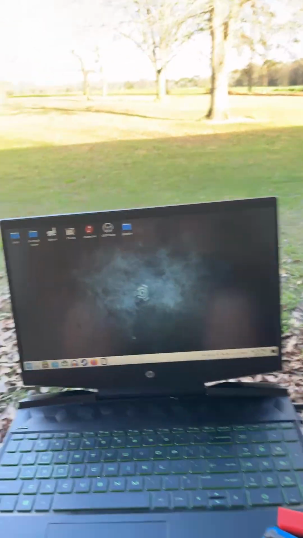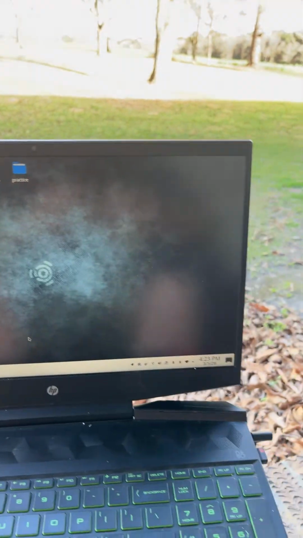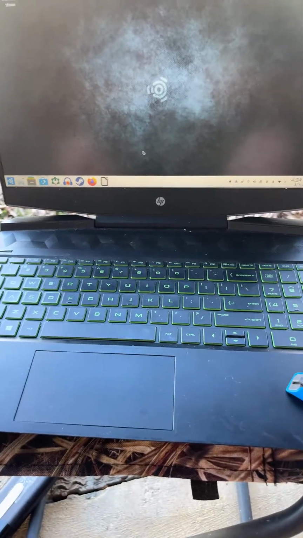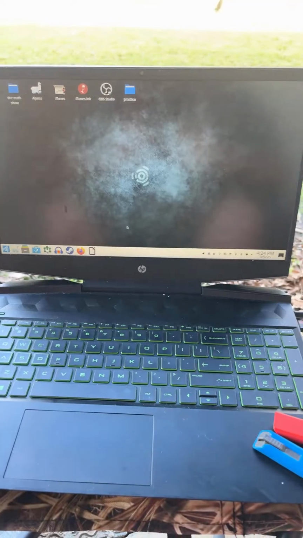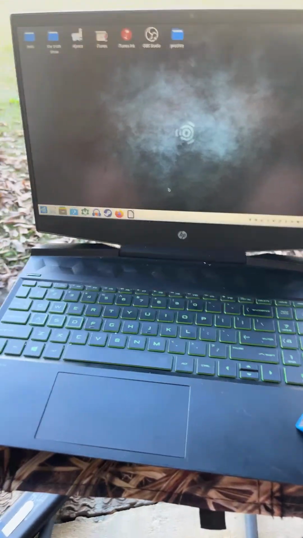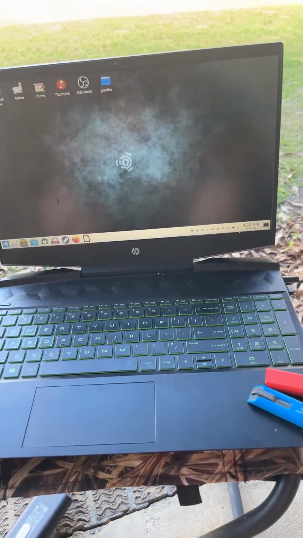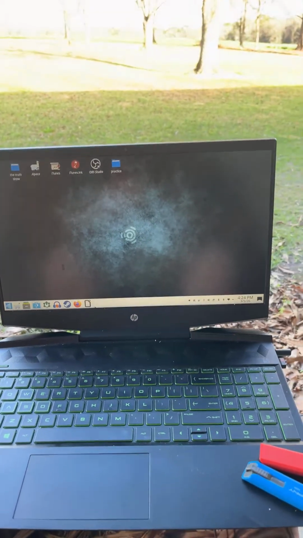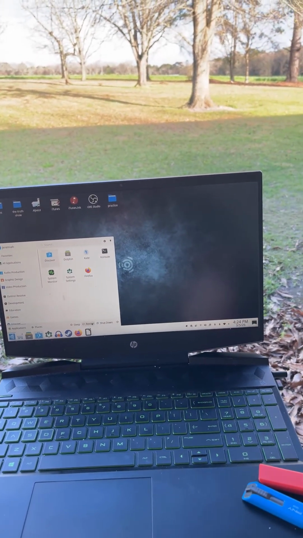So, if you want to put Linux on, now I've already got Linux. This is your desktop. You can configure it in many different ways. This is my desktop. My computer is an HP Pavilion gaming laptop. It's got an i5 processor, I believe. It has a GeForce 1650 graphics processor, and it came with 8 gigabytes of RAM. I upgraded that to 32 a couple of years ago. I'm glad that I did it when I did. Anyways, so what I'm going to do here is first we're going to restart.